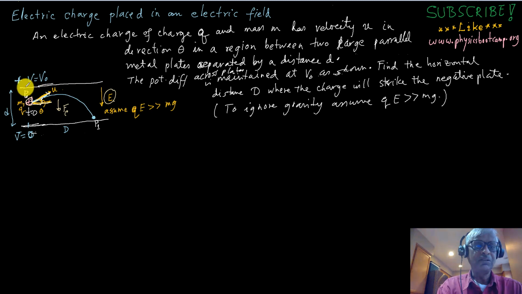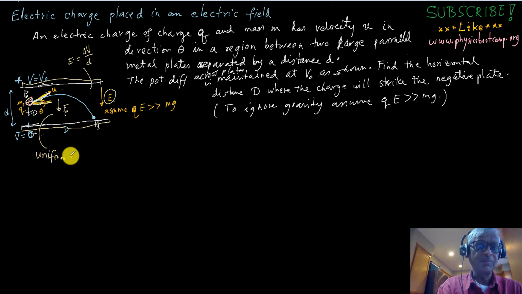There is an electric field because this plate and this plate have a potential difference between them, and the electric field in this region will be equal in magnitude to the potential difference divided by the distance between the plates, right? So delta V over the distance of the plates, because the electric field here is uniform.